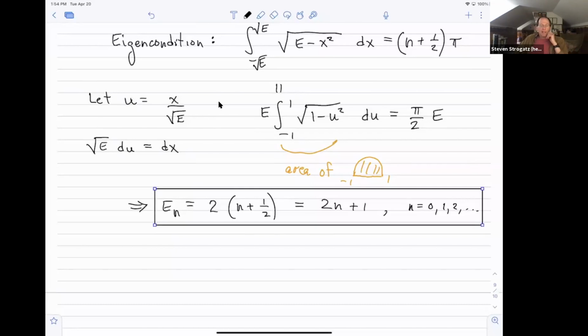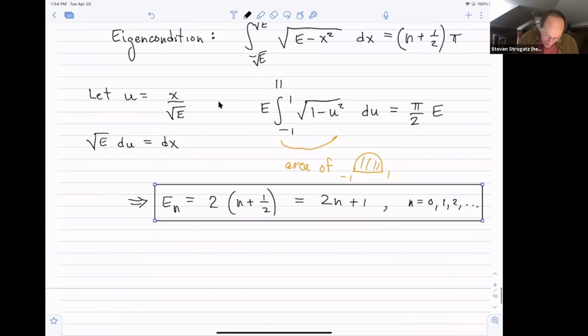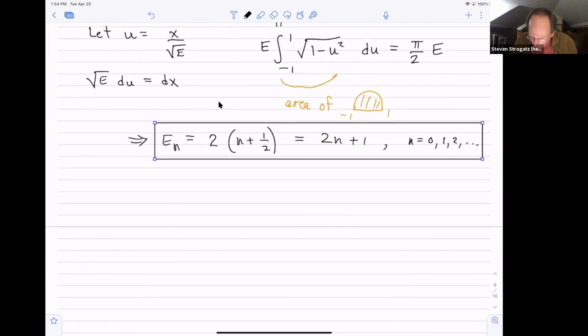So the eigenvalues then for this quantum harmonic oscillator, the energy levels are exactly equally spaced. They just go up like integers. They go up like the odd numbers, actually. Pretty cool. Beautiful result. Now, we think that this is, I mean, I wrote it down. I said n equals 0, 1, 2. Actually, our argument was only for n much greater than 1. WKB tells us that this is valid for n much greater than 1.